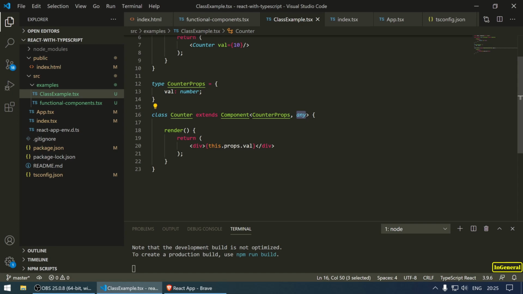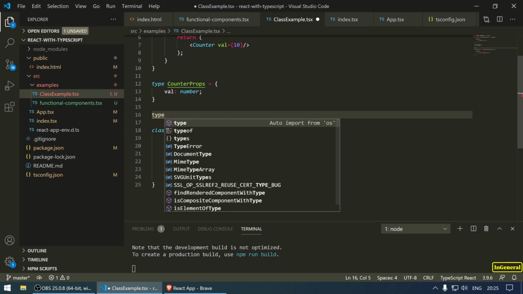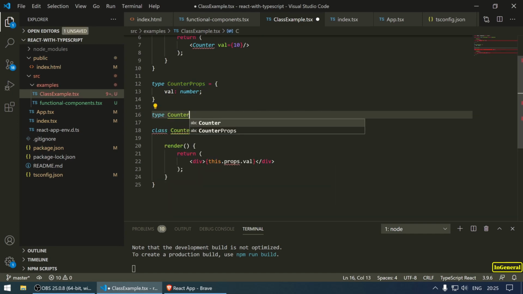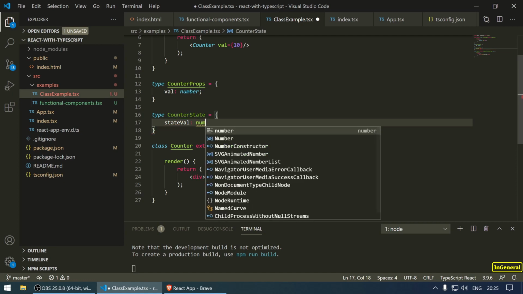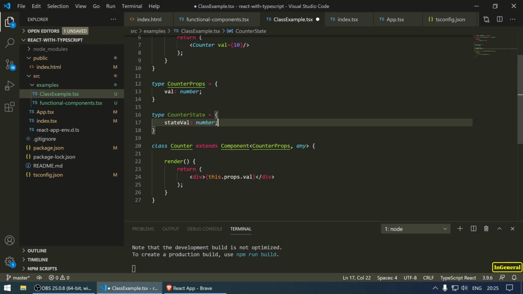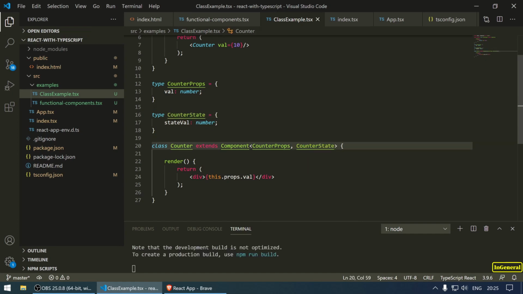So similar to counter props, we are going to have another type as counter state. And here I'm having another value as, let's say, state val, and I'm going to consider this type as number as well, and then I'm going to use this as parameter for this.